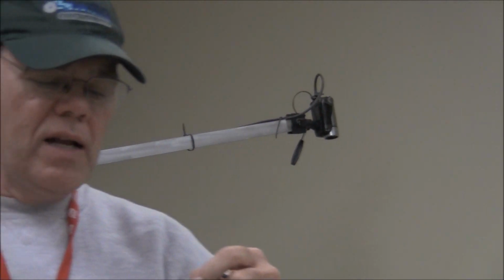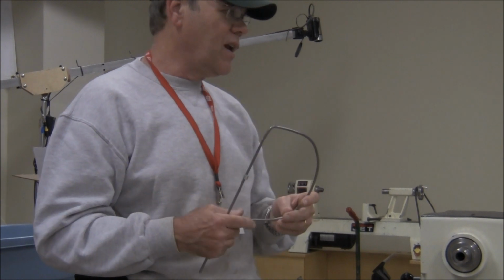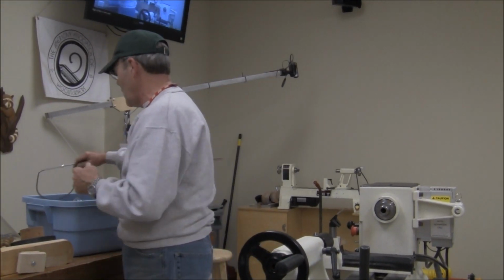If you're not turning every day, this is all right. After a couple of years of using this, I thought I want a real set of calipers, and I found some on sale at Amazon, real cheap, that I really like.